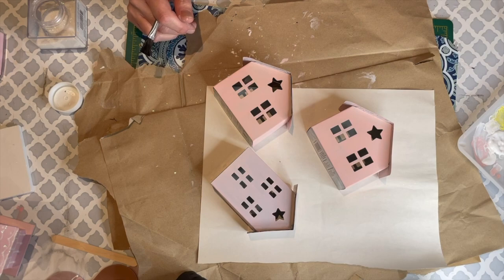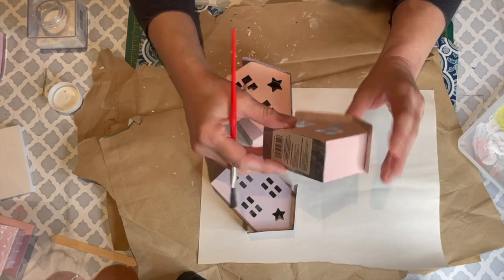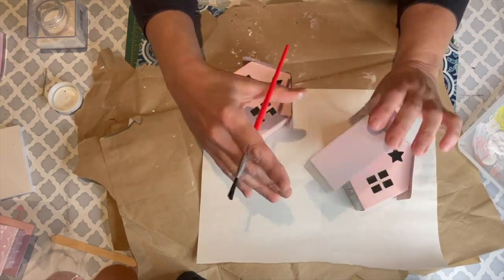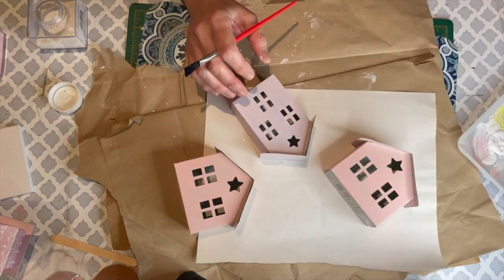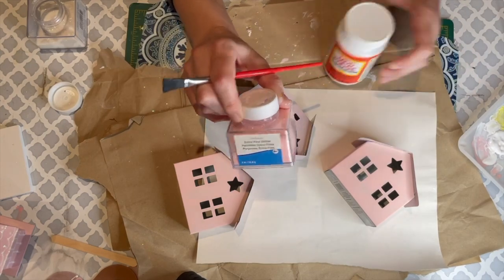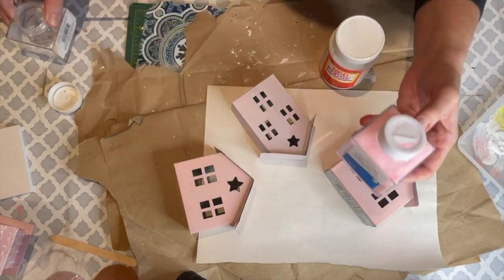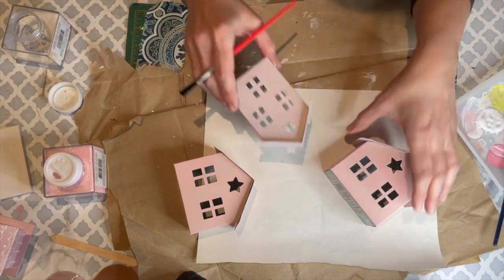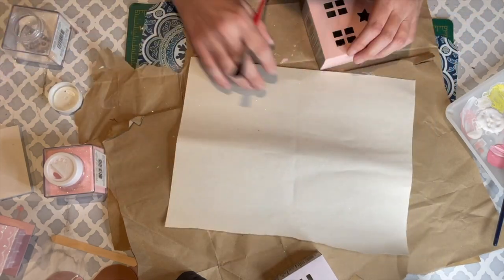So I painted two of the houses in the pink blush color and one in a conch shell color. All of those are acrylic paints and they're easily available at any craft supply store. What I'm going to do next is take some Mod Podge along with some very fine pink glitter and some white glitter, and give all of these three houses a little sparkle so they can have a little shine to them. So let's begin with that.